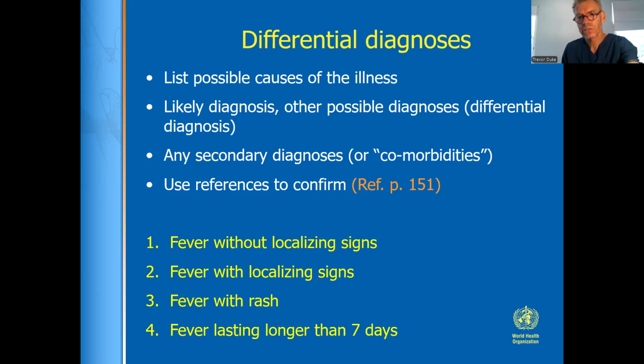The World Health Organization, the WHO Pocketbook of Hospital Care for Children, divides fever up into four different categories. There's some overlap between the four categories, but generally speaking, it's useful to think of children a bit like this. So fever without any localizing signs. If they've got a swollen mastoid or an abscess, then that's a localizing sign. Or if they've got a swollen joint or a painful joint in an older child, or a swollen red eye, then they are clearly localizing signs.